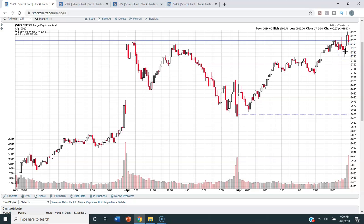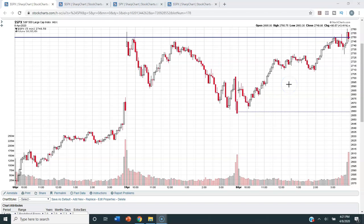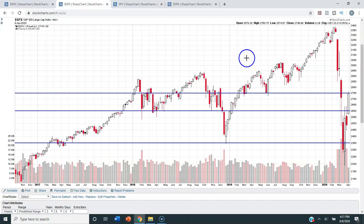In the last 10 minutes, we punched through that 2750 level and then got rejected and closed just below the 2750 level, again closing at 2749.98. So the question for tomorrow becomes, is this the beginning of a reversal after a pretty monstrous 3-day rally that we've had? I think we just need to be careful here going forward because nothing really has changed fundamentally. And the markets have moved a lot in a very short period of time on the back of hope and news headlines.